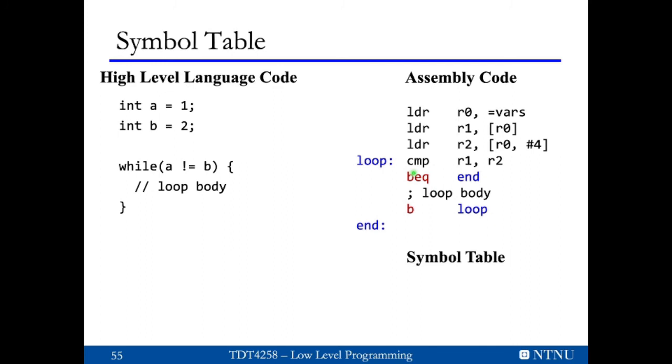So starting with our symbol table, we would have two symbols here for loop and for end. And each ARM machine instruction takes 4 bytes. So the first is at offset 0, the second is at 4, the third is at 8. So the fourth here with the label loop is at address 12. The label always indicates the address of the following machine instruction here. 12, and then of course we don't know how large our loop body is, so let's just assume the end label would indicate that the following instruction, which we didn't give here, would be at address start plus 28, and start is just the address of the very first instruction here.